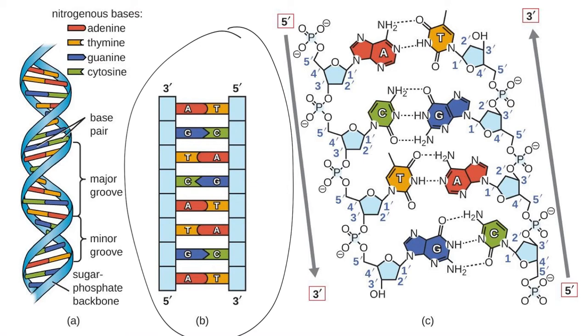Hopefully, when you looked at it, you noticed that A is always pairing with T, and C is always pairing with G. That is because adenine in DNA must always be paired with thymine, and cytosine must always be paired with guanine. Here in picture C, we see the interactions, the bonds that exist. So here there's some hydrogen bonds that hold this entire thing together. We're not really going to focus on those individual bonds, but you need to know that mostly hydrogen bonds are what hold our DNA structure together.